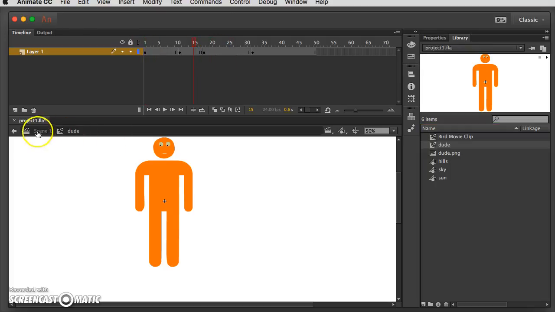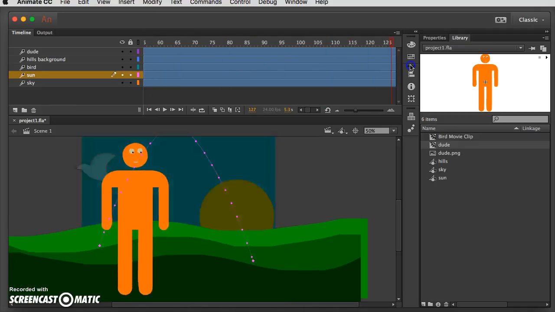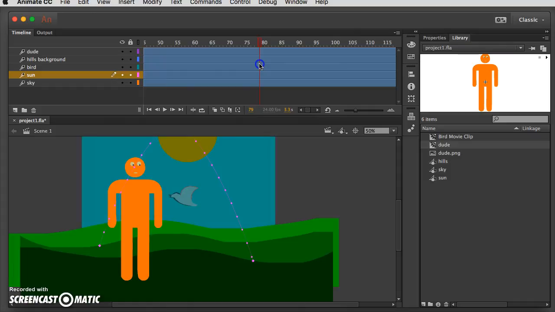His eyes are moving. And what I want to do is show you how I organize these things, and I want to touch on a few issues. So I'm going to pop over to my scene. This is already kind of cooked and done, but I'm going to show you what I did. Now, first and foremost, a few of you have asked, and I think I touched on this in one of the first videos, about timing.